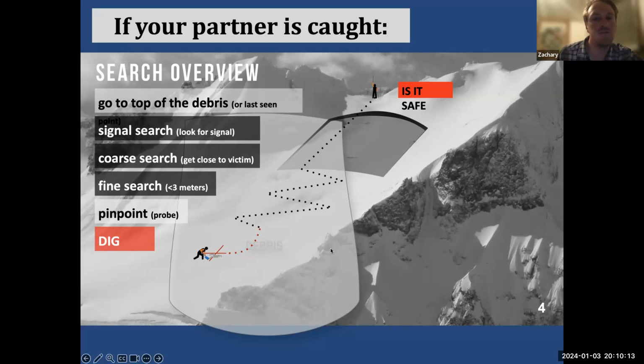But certainly using your machines to your advantage, getting to that last seen point, is a big advantage that we have over skiers, and that often does lead to a lot of close calls, where mechanized users are dug up really quick because their friends weren't right at the bottom of where the avalanche stops.